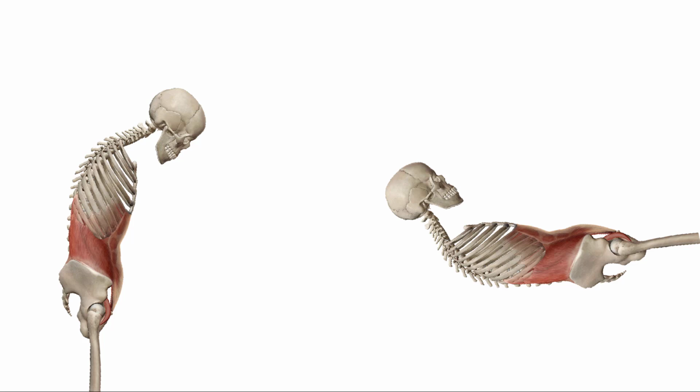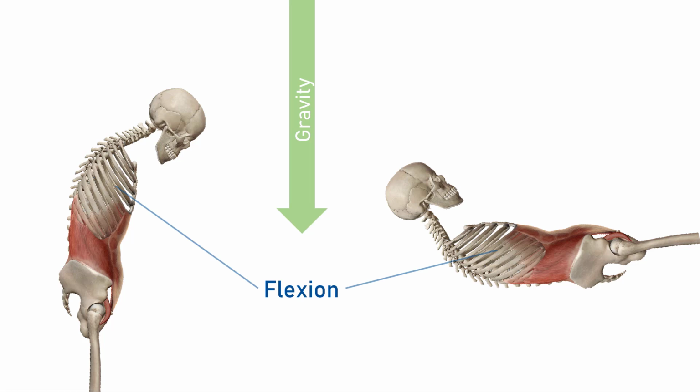So when we look at spinal flexion, trunk flexion, in this case we have gravity that's coming down. Both of these images are the same. It's just that one's rotated 90 degrees, just changing orientation to gravity. But both of these are spinal flexion. Now what's different is one's with gravity and one's against gravity. So when we look at this joint action, the joint action is exactly the same, right? It never changes. What you see is what you get when it comes to joint motion. But the one on the right is a concentric activity because it's overcoming gravity, and the one on the left is an eccentric activity because it's going with gravity.